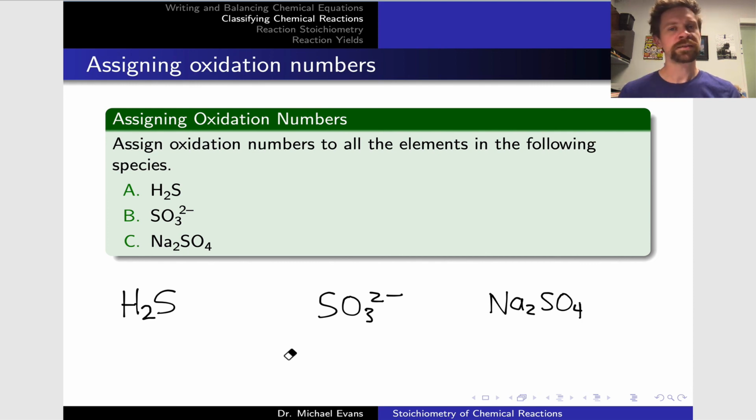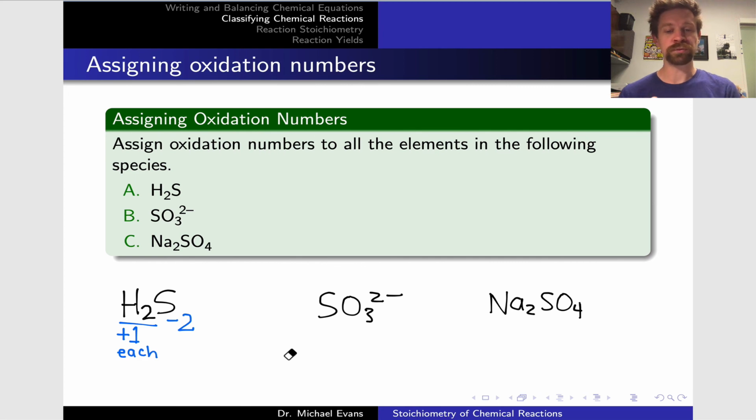And remember, an oxidation number can be assigned to each atom within the structure. So we'll want to assign an oxidation number to every atom that we see. In H2S, sulfur is a nonmetal. This means each hydrogen atom has the +1 oxidation number. Because the molecule as a whole is neutral, this means that the sulfur must have an oxidation number of -2, so that the sum of all the oxidation numbers is 0 in this molecule.